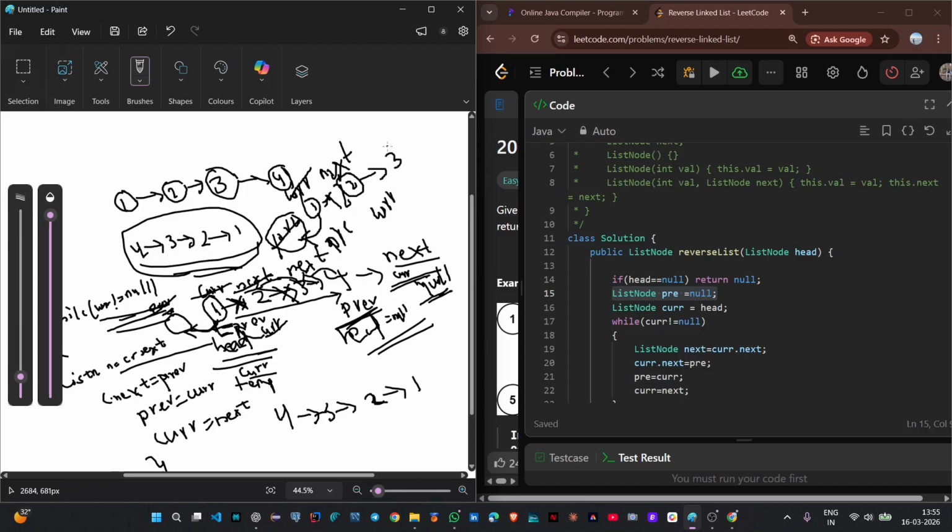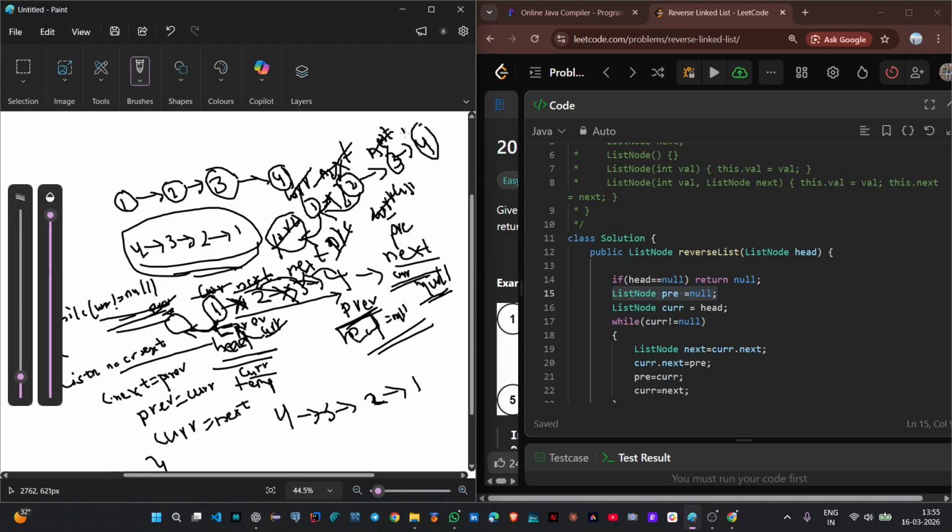This process continues until our current becomes null. So we will also do this: we will move next to here and point our current to the previous, and we will move our previous to current, and move our current to next.